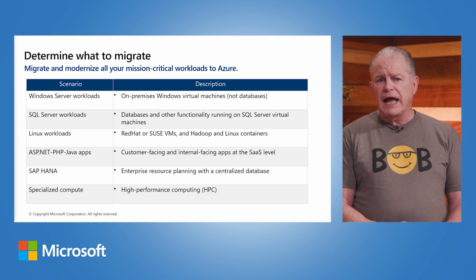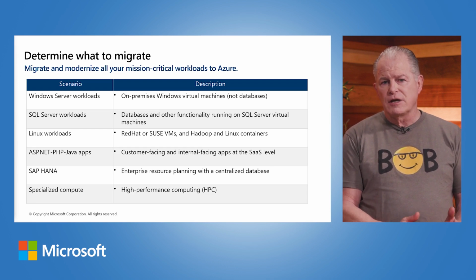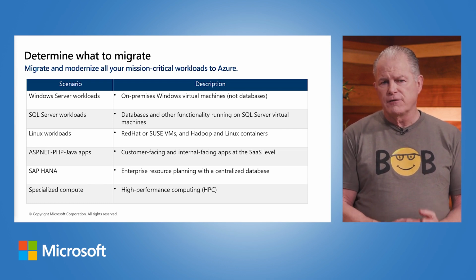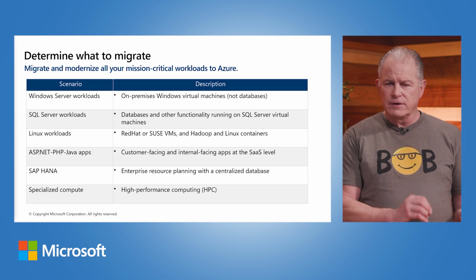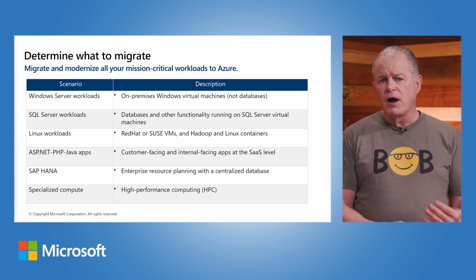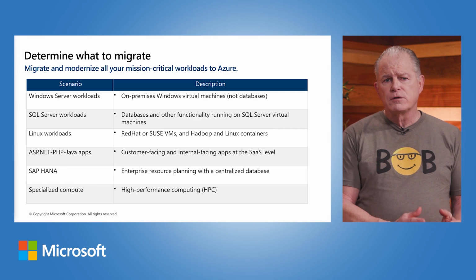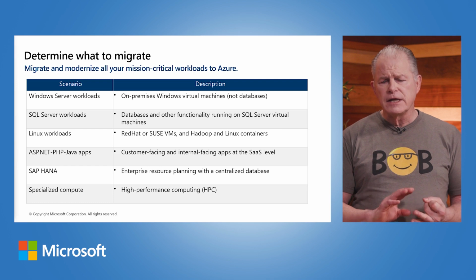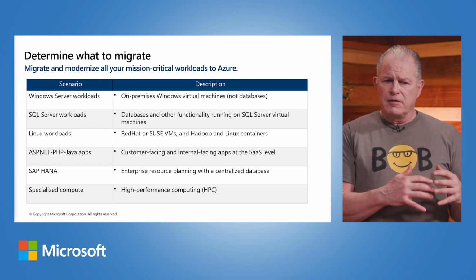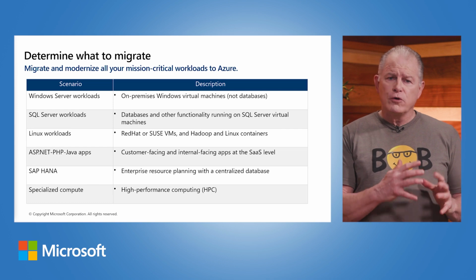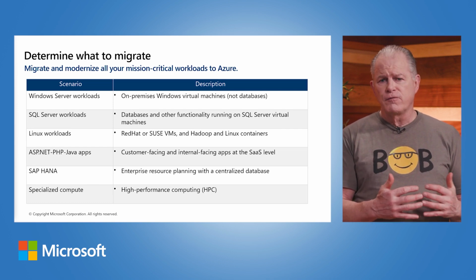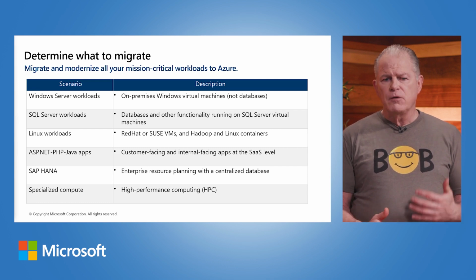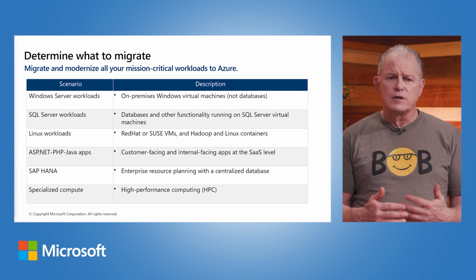We also can take a look at SQL Server workloads. So this is going to be SQL servers that are running SQL databases. They get migrated slightly differently, and we'll take a look at a feature when we delve into that. Are you going to do what's called an offline or an online migration? But Windows Server workloads are a way to assess the Windows servers, whether they be Linux or Windows. It will go off and find them if you want, or you can give it a list of objects you want it to go find and do an assessment against them to come back and tell you, are they ready? What might need to be done to them to make them ready for this move that you're dealing with?